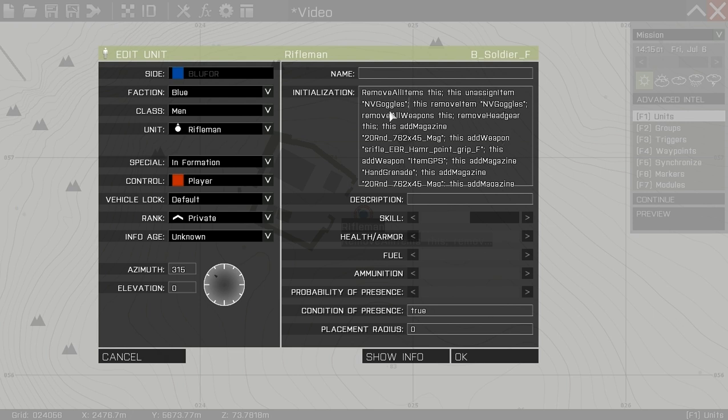This is to unassign it from the character and then remove it. You cannot remove an assigned item unless you use the command remove all assigned items.